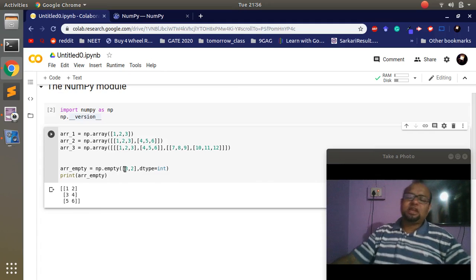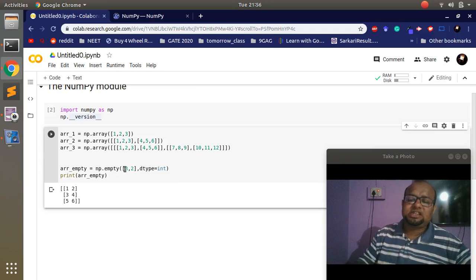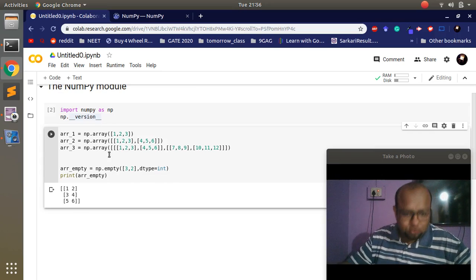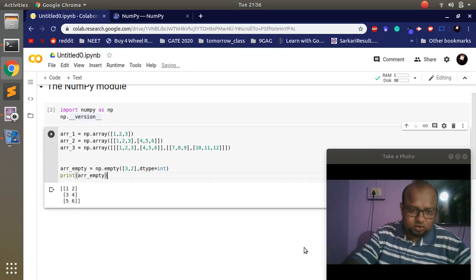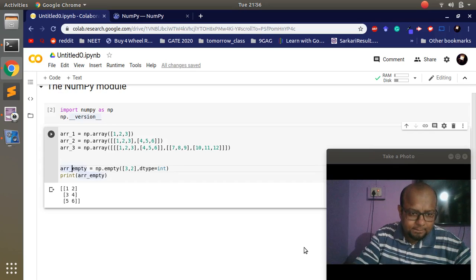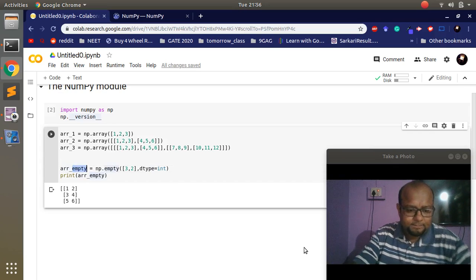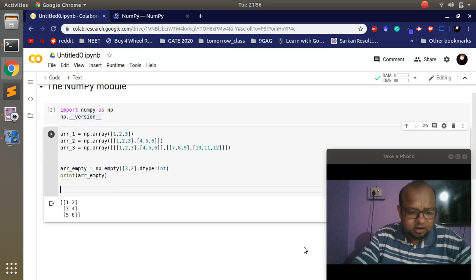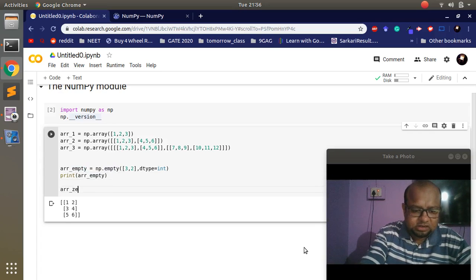Now sometimes I may need my array to be initialized with zeros. Let me make a new array, zero equal to np.zeros, and now I specify the size.